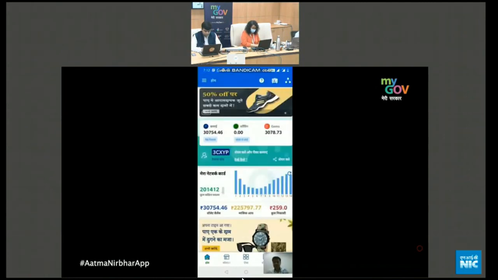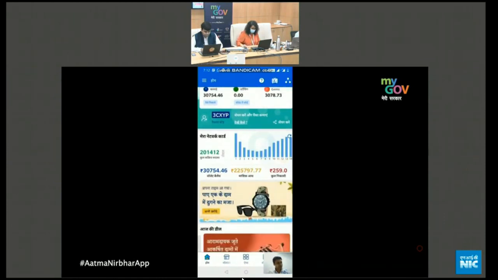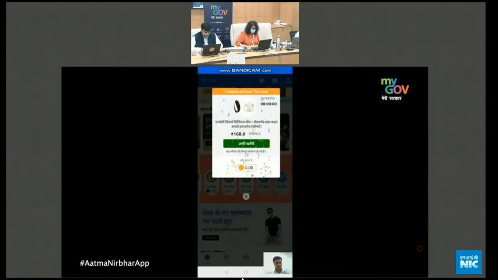So let's take a quick look at the app and see all these various things that I just talked about in action. So this is where you see, every user gets their own referral code. They can see their whole referral network. They are able to see how many users they have referred at various levels. There's a lot of gamification on the app. They get a daily scratch card, which gives them a very personalized product offer, which is suited to their needs. And we are able to figure this out using interesting algorithms by looking at their browsing history. They are also able to get some incentives in their wallet, which they can use in their shopping.